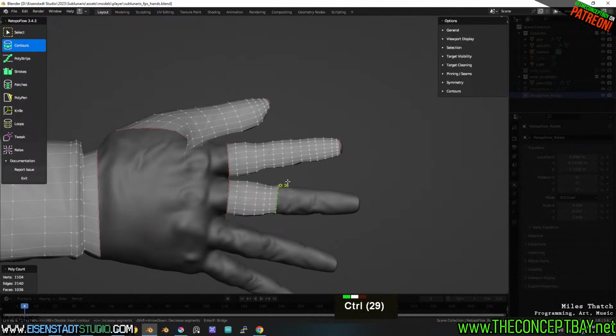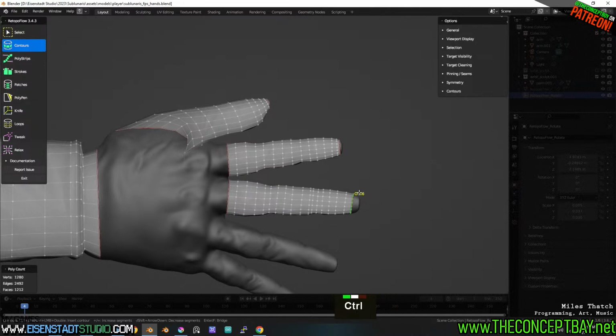I've also learned about a bunch of new shortcuts that we can do right from Retopoflow, and one of them is the fact that you can skew your cuts. You can skew your edge loops that we're cutting up right now, which is going to be handy on the finger.